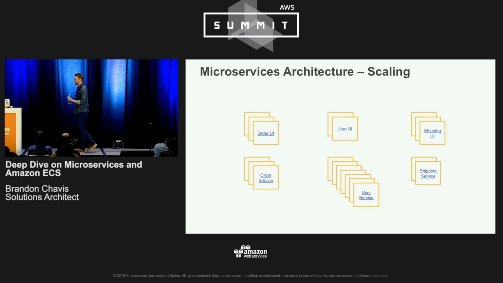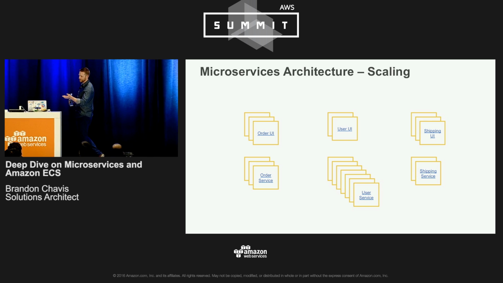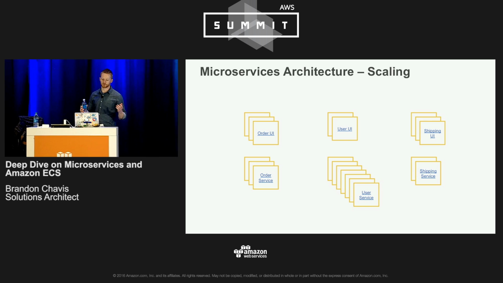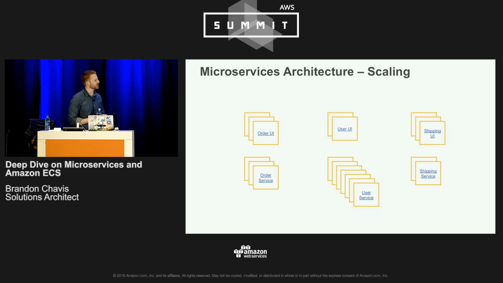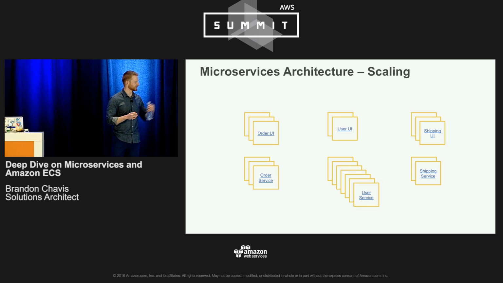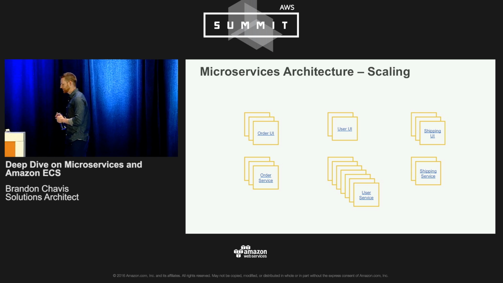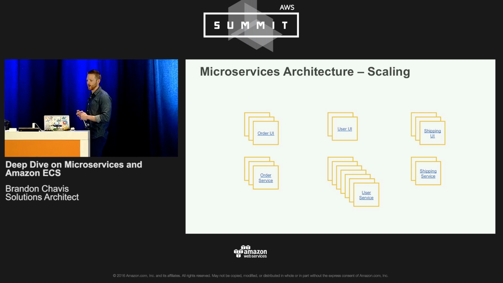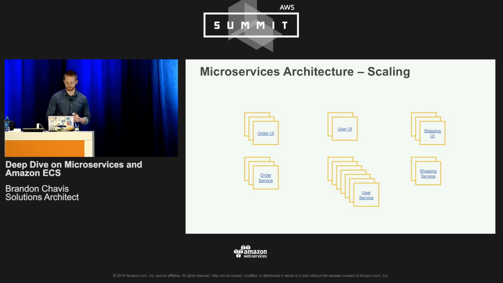And here in this example, the user service, for example, might be the most heavily trafficked service in your application, and you really only have to scale that, whereas the shipping service, for example, might be relatively low traffic, and you don't really have to scale it too much. It can be a single instance, 2 instances, something like that. So it really helps you track your resource utilization in a way that makes more sense instead of just replicating the entire application across your fleet.